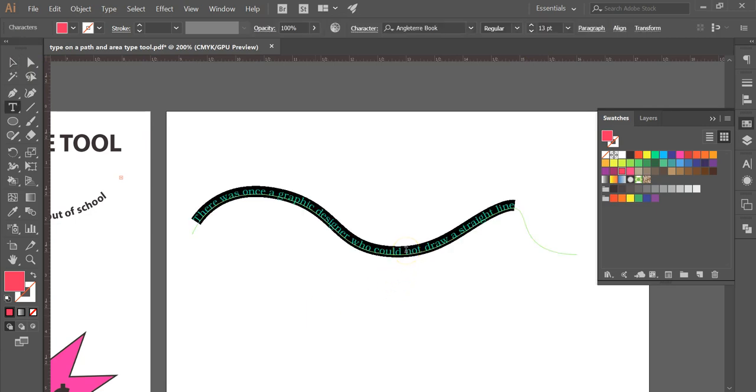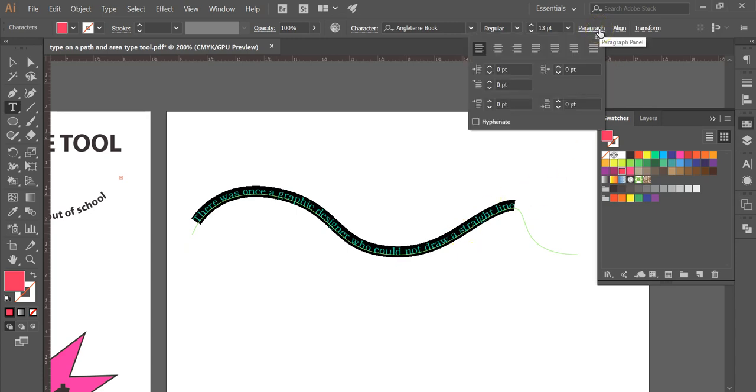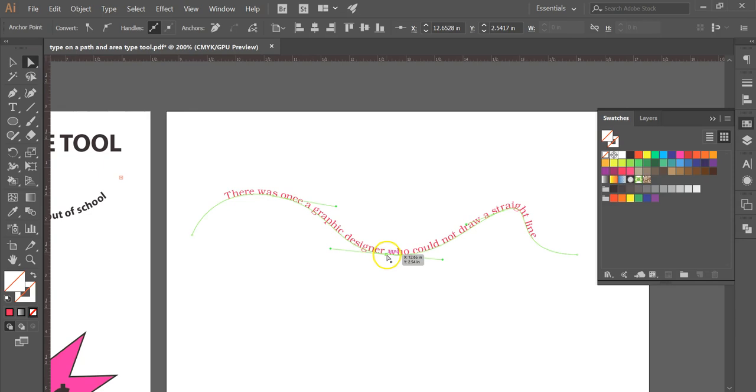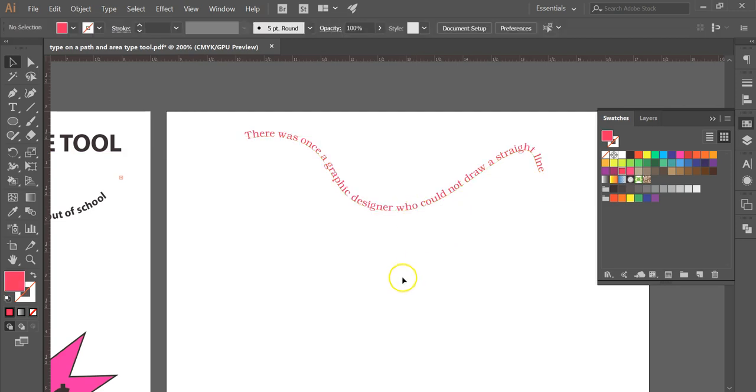And you can also change how it behaves on that line, how it's situated. Right now, using the paragraph panel, it's align left. If I do align center, then it's going to center it along that path. I can still move it, but you can see, it's going to stay centered. I can also change how the path looks by switching to the white direct select tool, clicking on an anchor, and moving the path around. You can also move the handles to change how that path behaves. So that's one way to do Type on a Path.